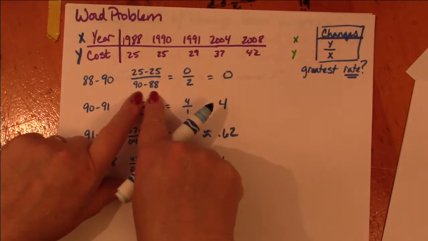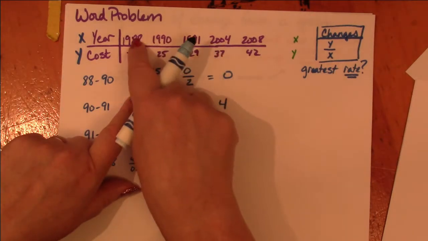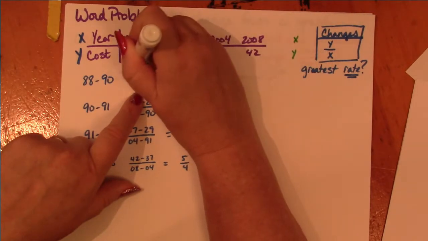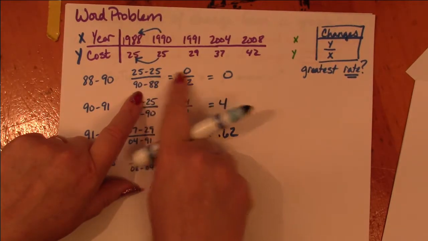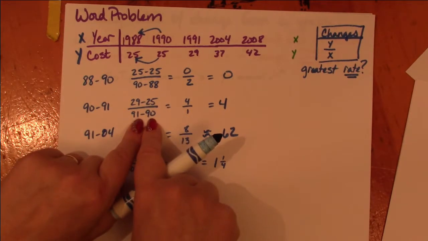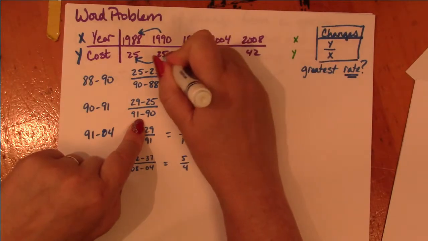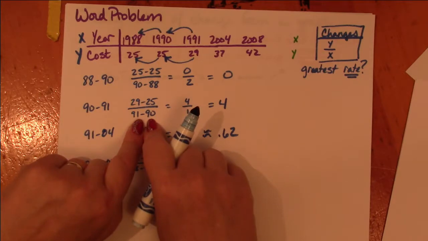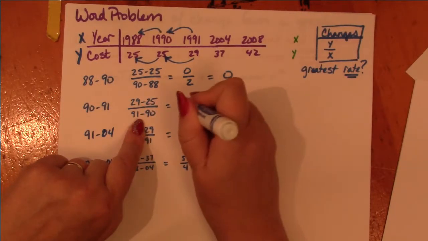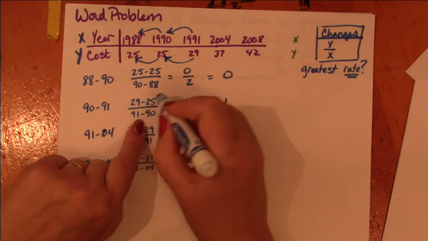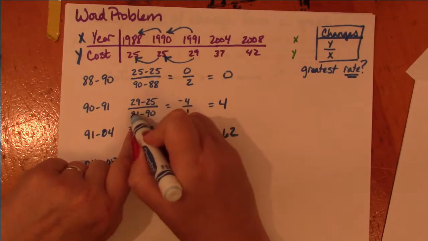And when we do this, negative numbers are a pain in the neck. So let's do it big number minus small number. So if you're going to do it this direction for this one, you're going to do it this direction for this one as well, which granted doesn't mean anything if it's 25 minus 25, but it does mean something here. You want to make sure you're doing the same x's and y's first. It doesn't really matter because if you end up doing the other ones, you're going to get a -4 over a -1, which still equals 4. But you want to make sure you don't go one direction one way and the other direction the other.